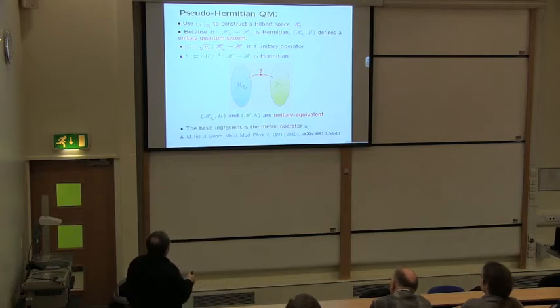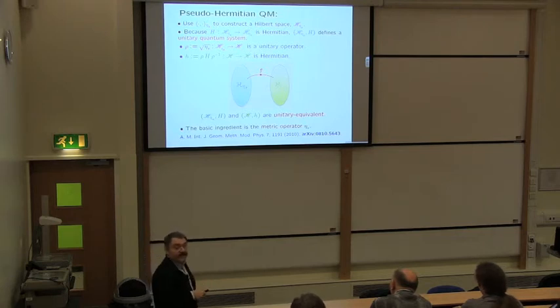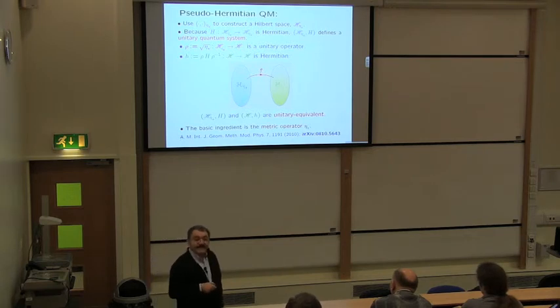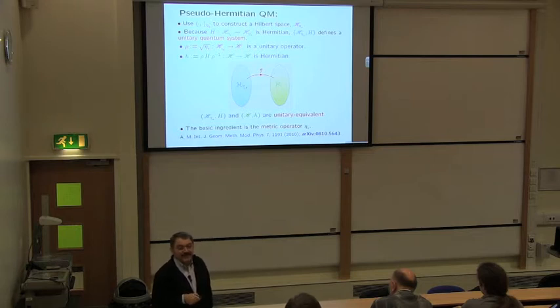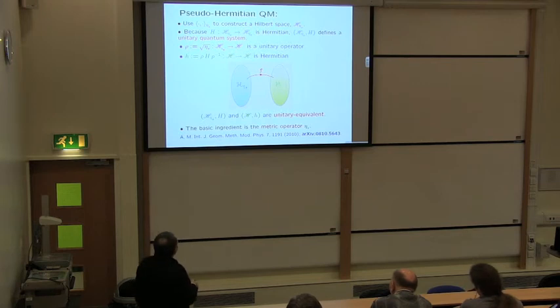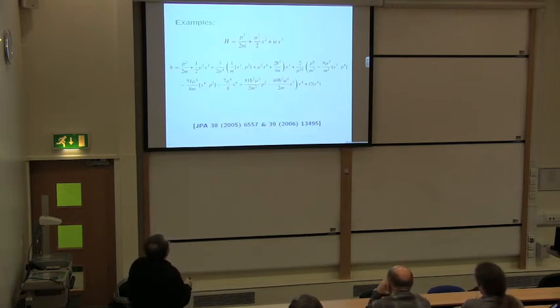And in both pictures, what is important is eta plus. Will eta plus look horrible in another picture? Eta plus is fixed, and it has the same form in both pictures because it commutes with rho. Rho is the square root of eta plus, so that is the same. And this is a big review paper that explains everything.